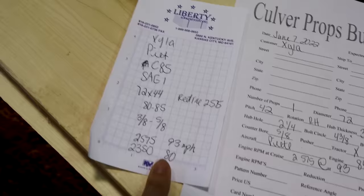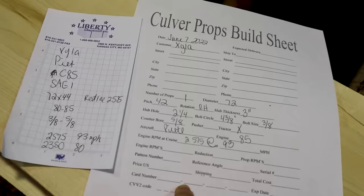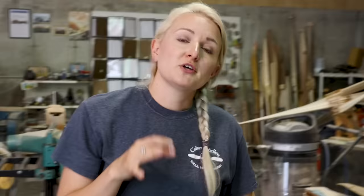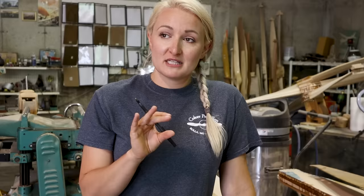Okay, so this is all the information we got from the owner of the Pete and Pole that we're gonna fly this prop on. And then this is Elena's magical translation. This speed chart is for pitches that are for my profile. So when you see a prop and it's stamped, say 72 by 40, 76 by something, the first number is the diameter. And then the second number is going to be your pitch. The pitch means it's 42, let's say, inches of pitch.